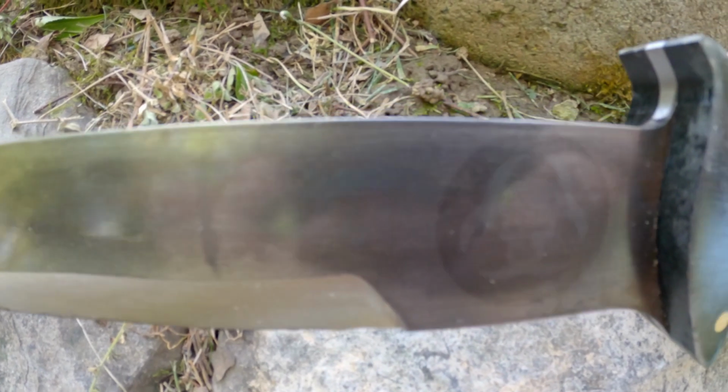One other thing, we have added my design for the Doomsday line onto the blades now that are kind of ghosted in, as you can see. It's the skull, the hazmat emblem, and these will be on the blades as well. So keep watching.